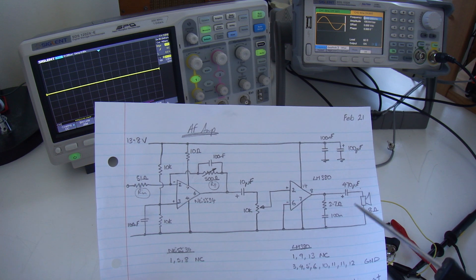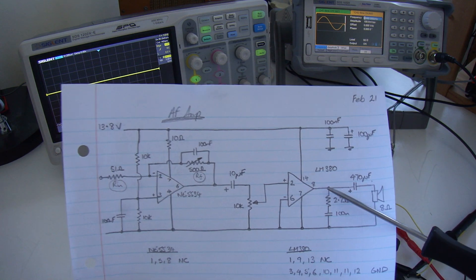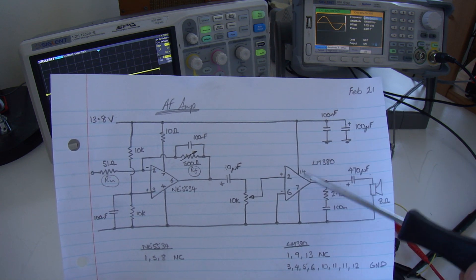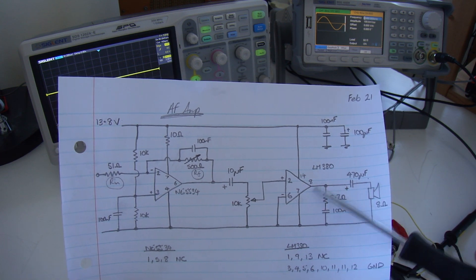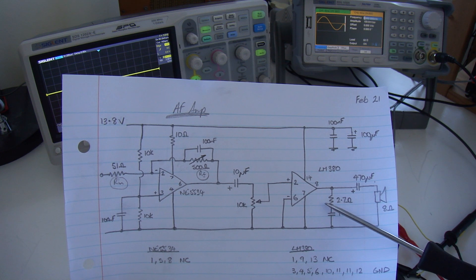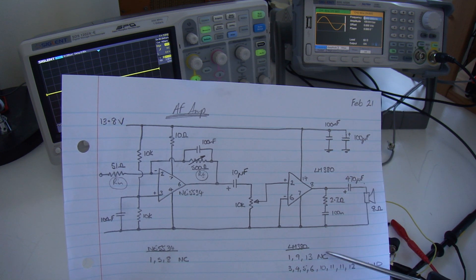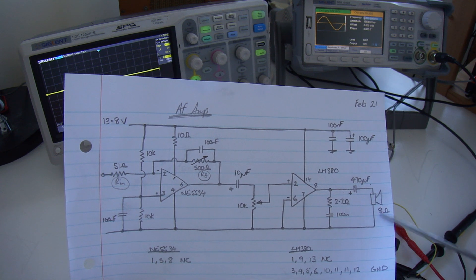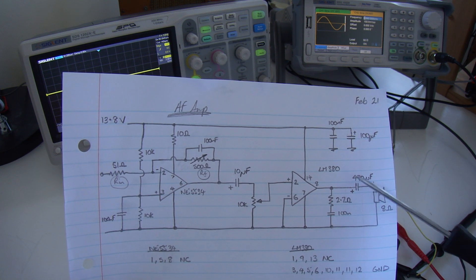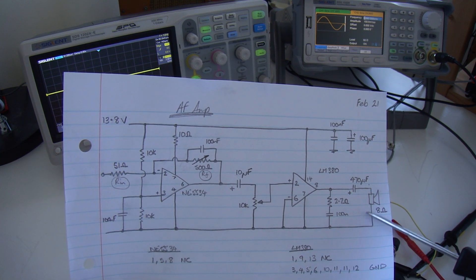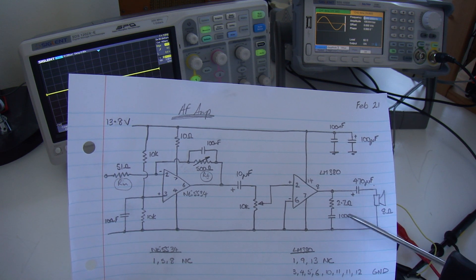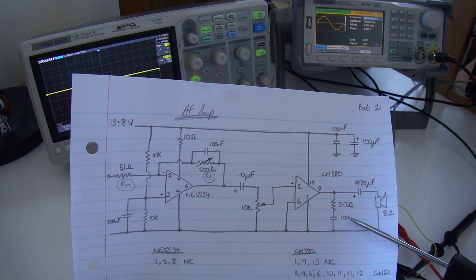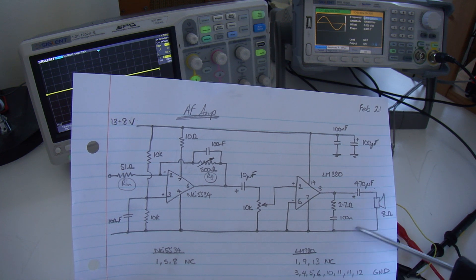The amplifier itself is made up of two stages. I'll talk about the second stage first and then come back to the first stage. The second stage here is an LM380, a 2.5 watt audio amplifier. Works really well driving an 8 ohm 3 watt speaker. The configuration of this particular amplifier is straight out of the recommended circuit in the specification sheet, so it works well, might as well use it again.